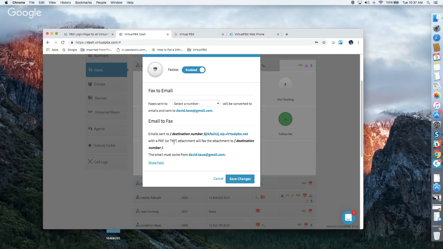If you're going to send faxes out, you have your +1 area coded number, then this is your realm, and then you attach a PDF or a TIFF to your email. The main thing to remember with this is there can only be one attachment at a time. So if you use an email client that attaches a signature file, you need to disable that to make use of faxing.